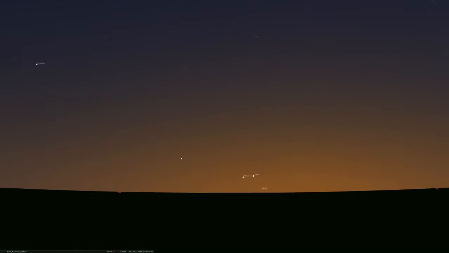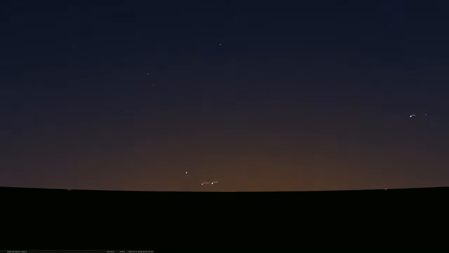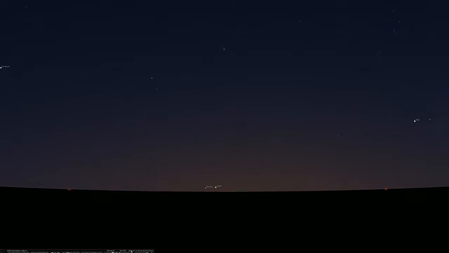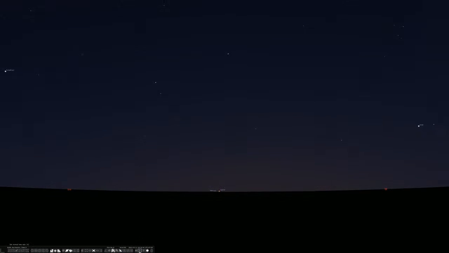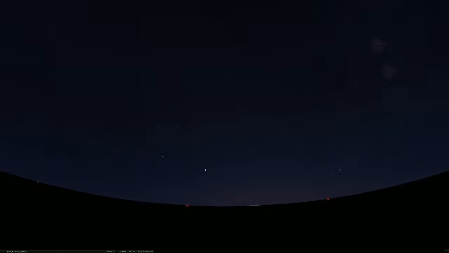Let's let the sun set a little bit more. And as you see, this is not going to be visible all that long, because already the sun is gone. This is currently 6:15, and all the planets that we were just looking at, they're all gone. So you have a very short window tonight to see this conjunction in the western sky.